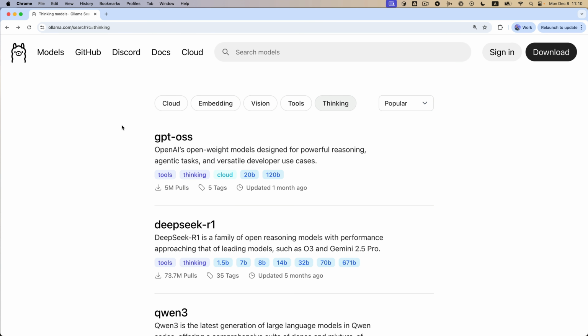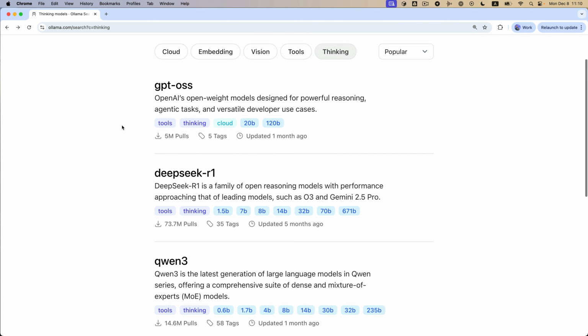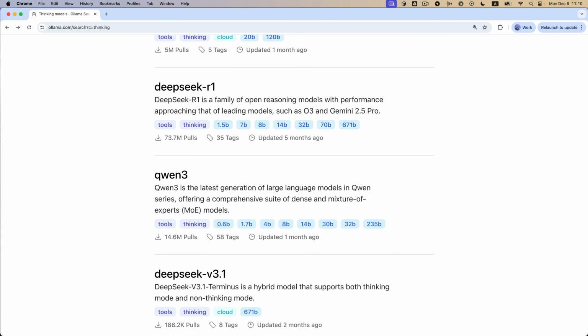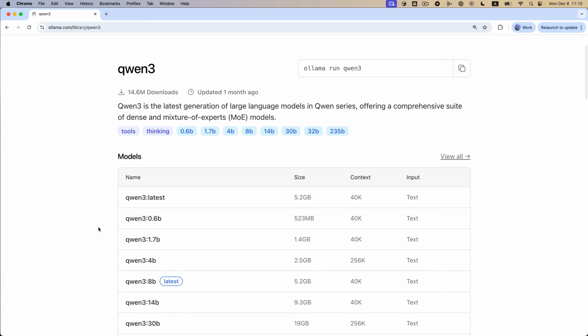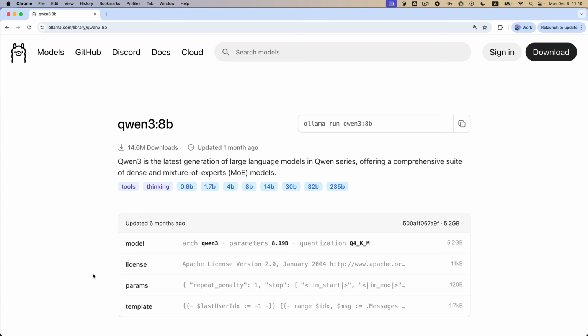We have quite a few choices of models here, but based on earlier experiments that I did when setting up this project, I've settled on Qwen3 being the best choice for this React agent. Based on the specs of my computer, the 8 billion parameter model, this one here, Qwen3 8B, is around the biggest that my machine can comfortably run and still produce close to real-time results. But you might have a more powerful machine than me. You might be able to use a bigger variant. You might need to move down to a smaller variant. It's just about experimenting with what your machine can handle.